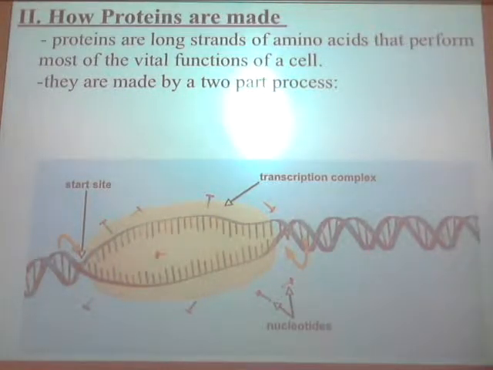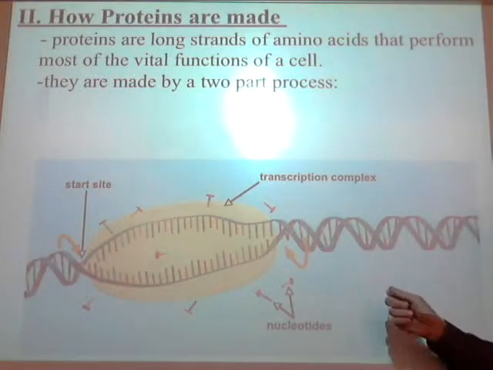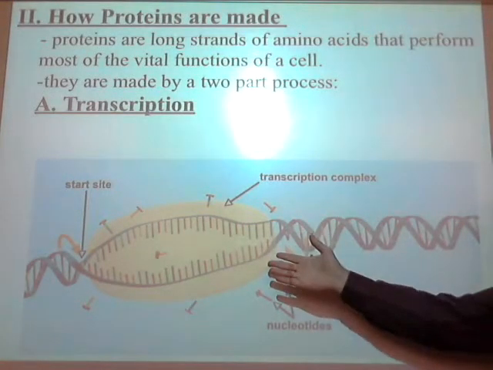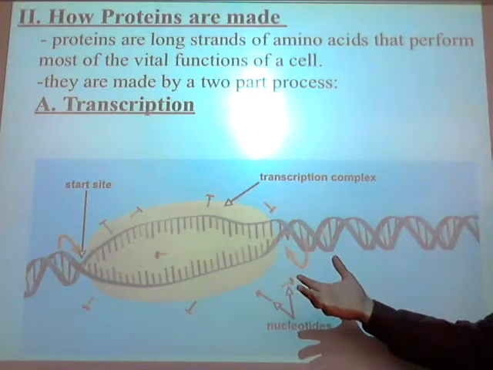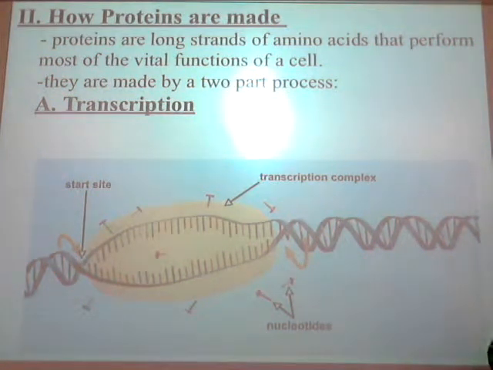Now in transcription, as you can see in a little picture here, and you're going to see in a little video clip I'm going to show you in a minute, because these video clips now are going to be isolated. I'm going to show you 2, one on the transcription process, one on the translation process. And they're going to be a little bit easier to see.